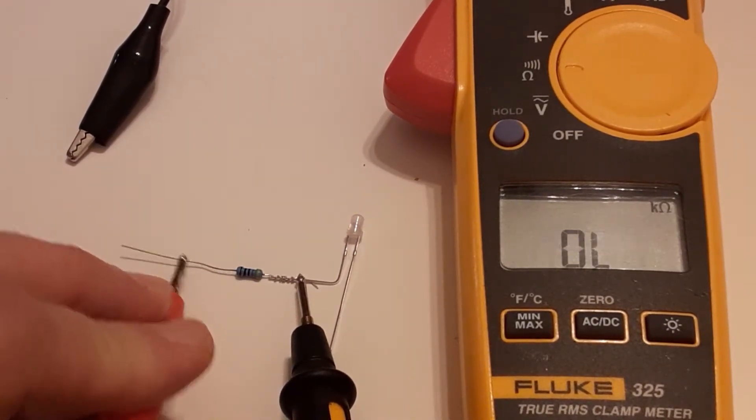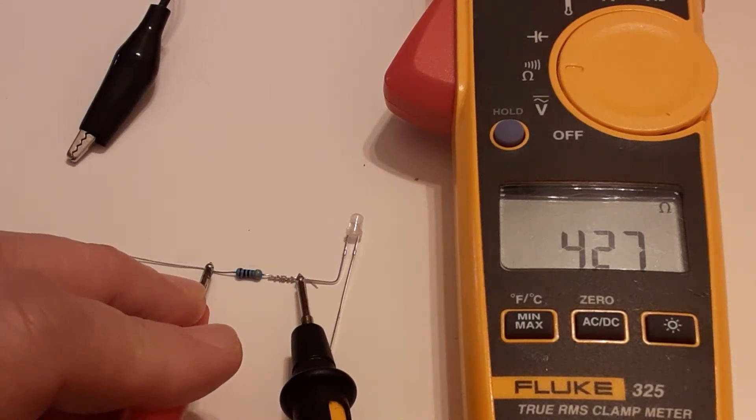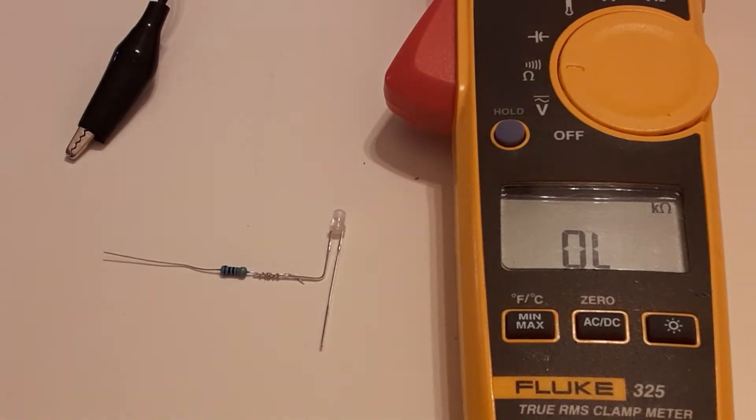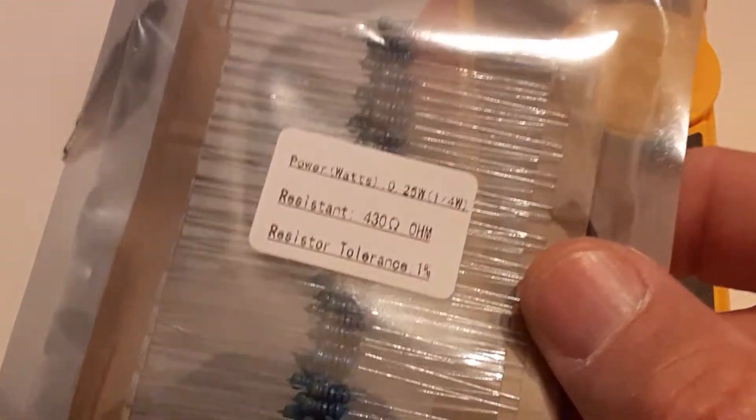And it is. It's 429, 428. That's two or three ohms of difference there. That's actually pretty good, especially because I got them for free. Well, I guess not really free because I bought them but didn't know it. But these are good resistors.